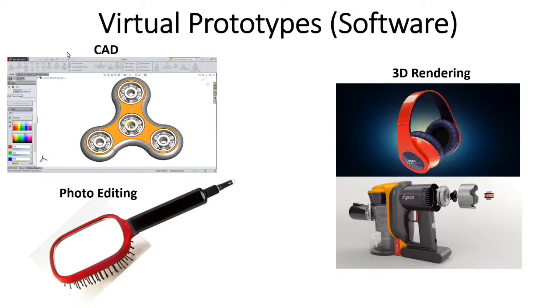Let's talk about the virtual prototype. So we're assuming that we do not need a proof of concept, and so we're going to do a virtual prototype. Now, there's CAD drawings, okay, so CAD, computer-aided design. We've got photo editing. There's a lot of different photo editing software out there, and we got 3D renderings. So these are 3 of the software methods that you could use to prototype. The 3D rendering is a way to get you a 3D looking product that would actually look like the product but is not a physical product.